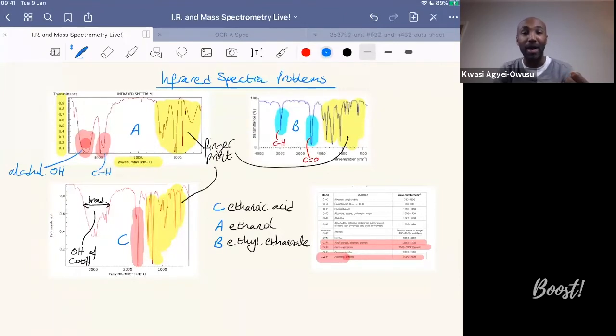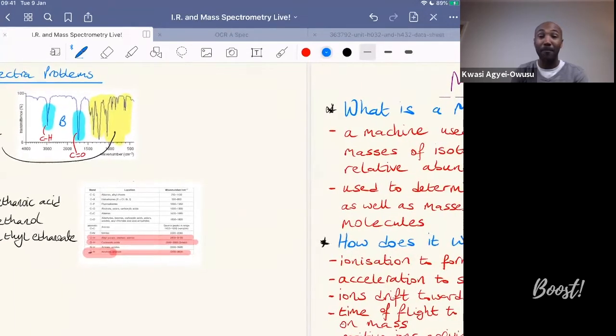or a phenol. Similarly, if you are looking at a carbon-carbon double bond, you need to be able to distinguish a carbon-carbon double bond in an alkene from the delocalized system you've got in a benzene ring, for instance, or other aromatic compounds. Okay, so that's a very quick introduction to how you would interpret your infrared spectra. Let's have a look at mass spectrometry.